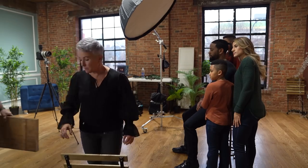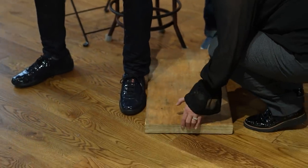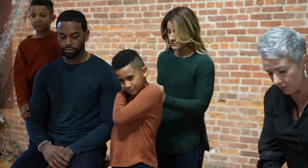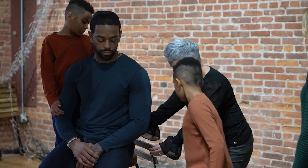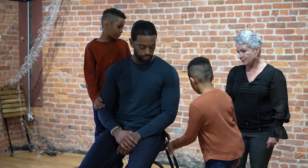So usually in my studio, we have a bunch of apple boxes. Ooh, let's see if you stand on this. It'll get you a little bit taller. You ready? I'm going to drop this right here and then step on up there. That gives him a little bit more height. Not quite where I want him to be. So let's do this. I'm going to put him on the chair behind here. So step out for 1 second. Okay, so now you're going to come back here. Let me move this. Let's see what happens if you stand up there.